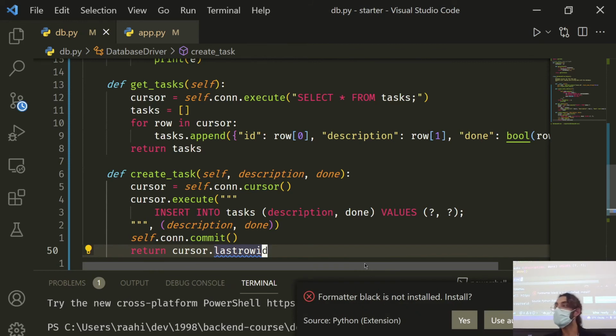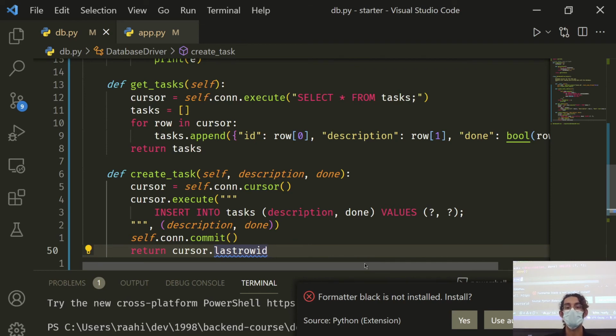Because when we create a task, we want some way of knowing where that task is in the database, right? Because, on PA1, when you created a task, you had to return that task to the user. We could, in this create task, do a select statement, but it makes more sense to separate that out to a separate function. So instead, we're going to return the ID of the task we just created, which should be the last row in the database, and then we can do a select later.